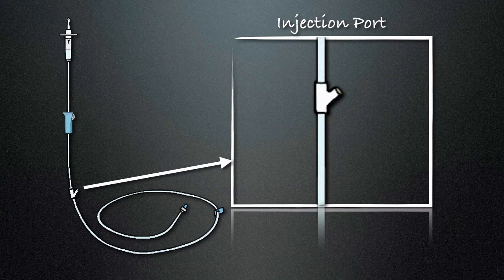An injection port is a place in the tubing where you can administer a medication directly into the tubing and to the patient. For example, in the hospital, an IV pain medication would be given through an injection port of the tubing, so that it would flow directly to the patient. If it was mixed in the whole bag of IV solution, then it would be diluted and only given at a slow rate.